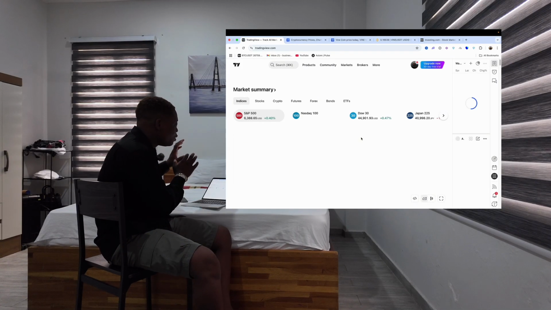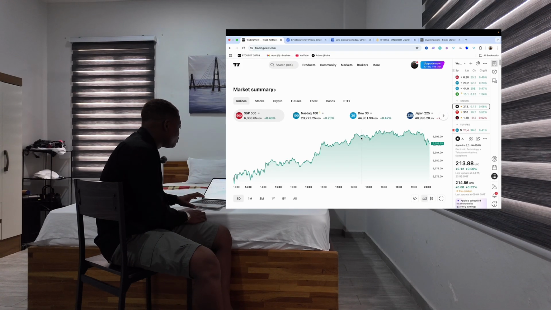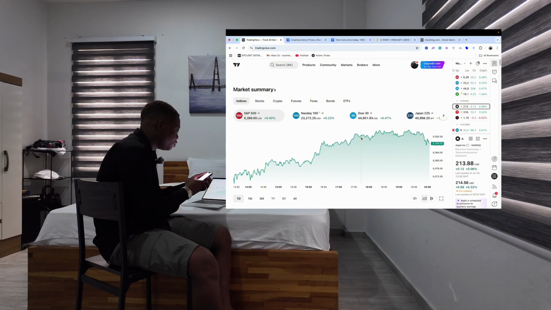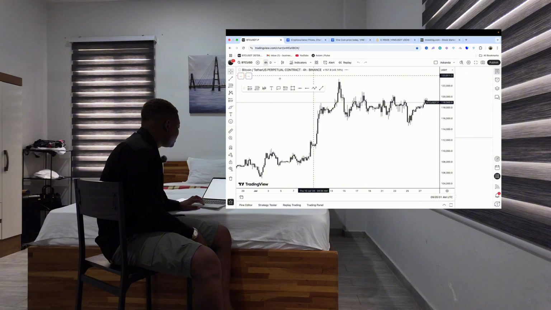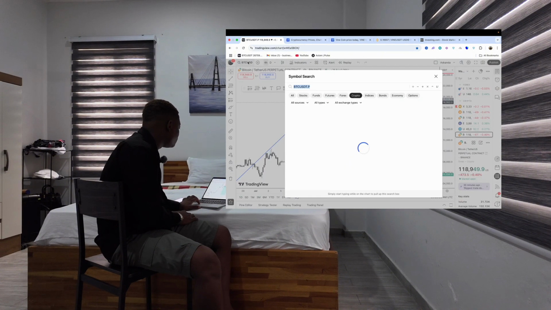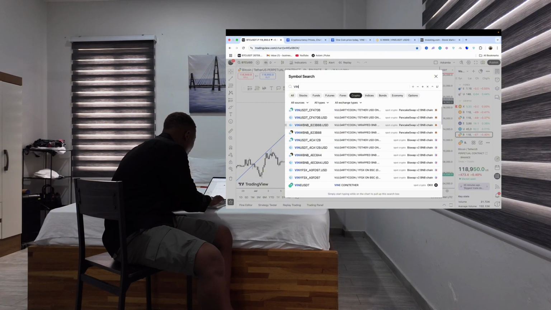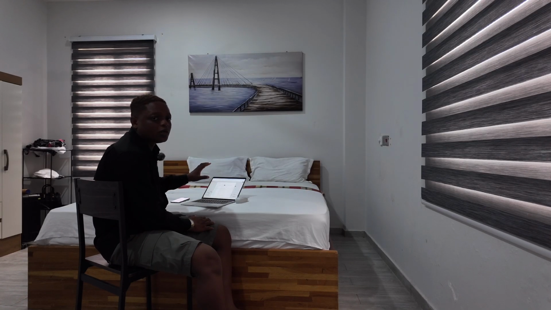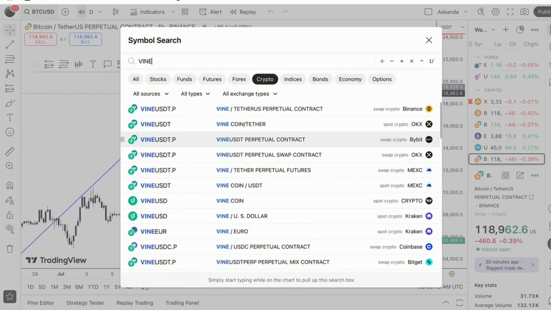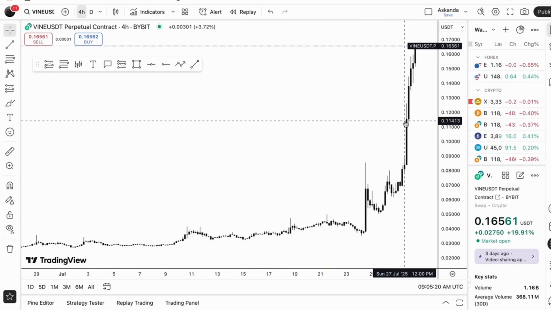So this might be the home page of what you are seeing right now if you are using your PC. But if you are using your smartphone, you are supposed to go to the charting section. So I click on products, I'll click on super chart, right? So on the super chart, we are going to search for the token that we are trading. So we want to trade the coin called Vine. Now, always ask yourself, where is my money located? If your money is on Bybit, you select Bybit. If your money is on OKX or KuCoin, you select OKX or KuCoin. So I'll select Bybit. Okay, let's assume our money is on Bybit.